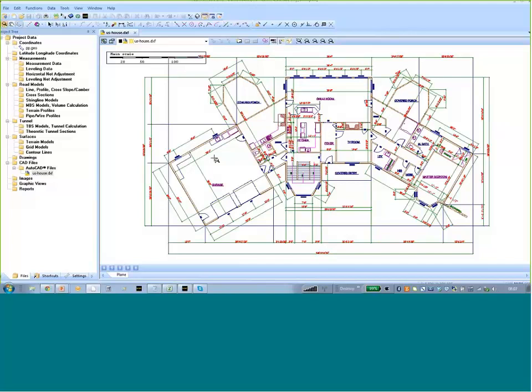Before I go any further, the idea behind DXF in Icon is that the plan that the surveyor or the site engineer receives can be taken straight to the field without the Office software, which is a big time saver. There's less time spent messing around in the Office, maybe extracting layers or making the file smaller.